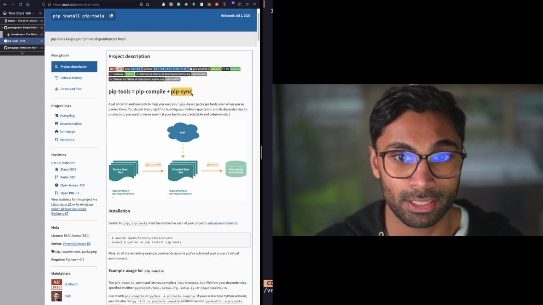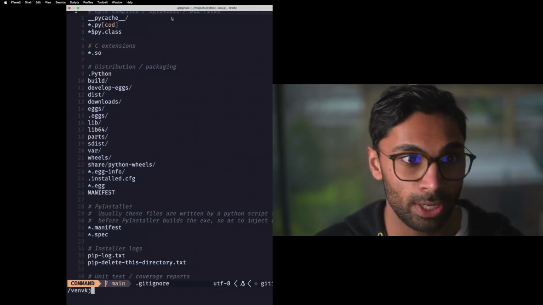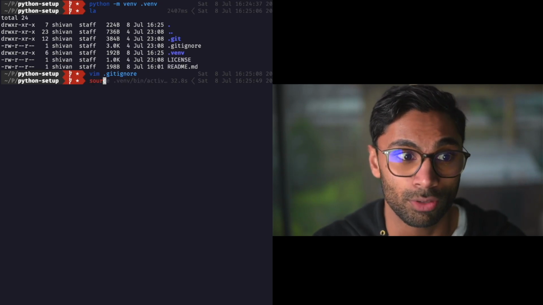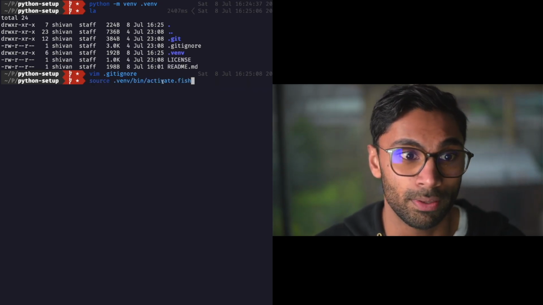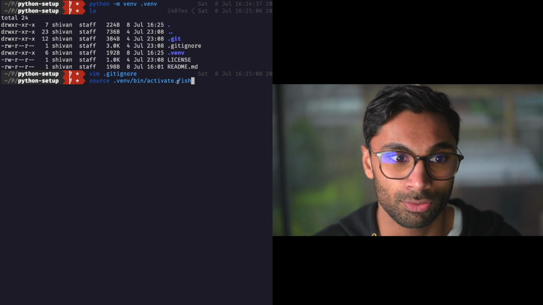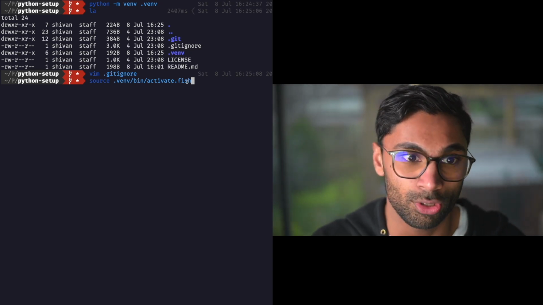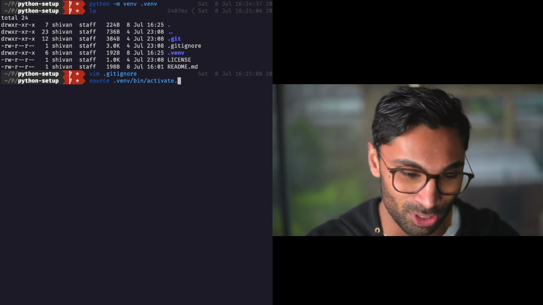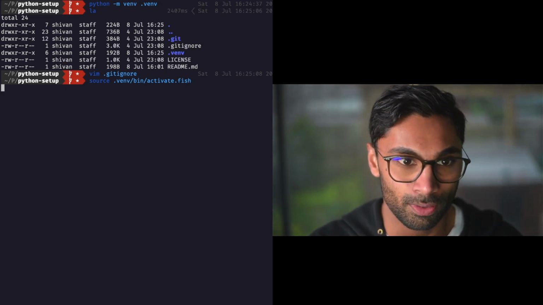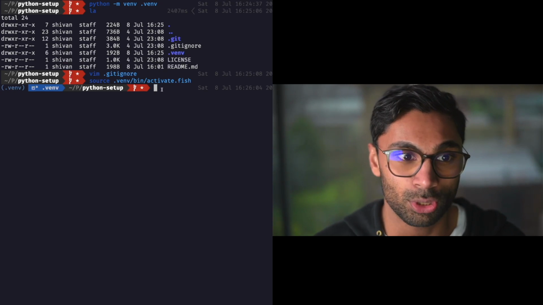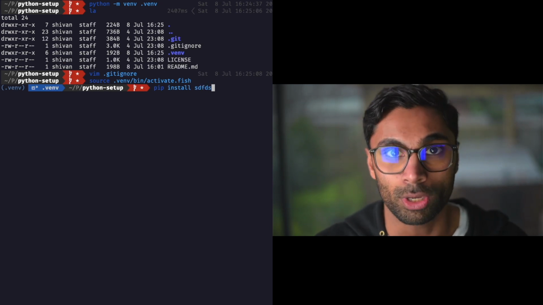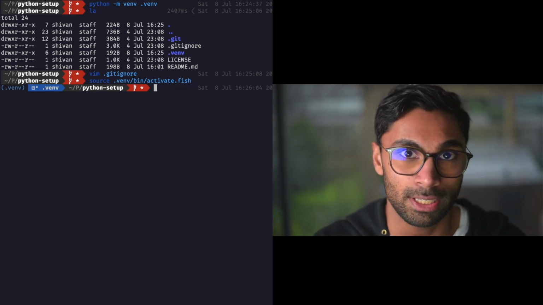So if I go back to the code here, exit out of this, what I can do is activate the virtual environment by doing source .venv/bin/activate, and this depends on what sort of shell you're using. I'm using fish, so I've got to use activate.fish, but if you're using bash, for example, it can be just activate. So do that there. This activates the virtual environment, and what I could do is a pip install whatever to install any packages here, but let's use requirements.in.